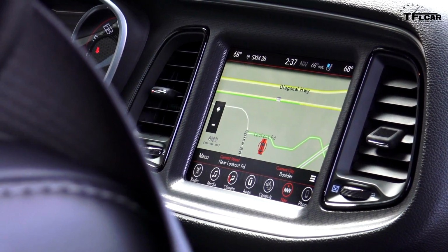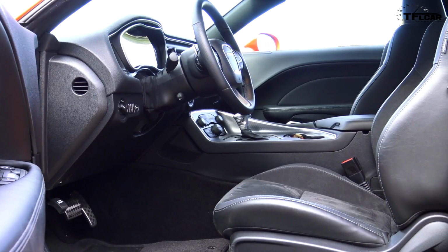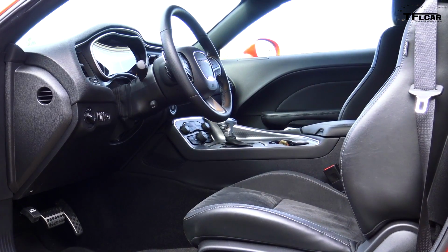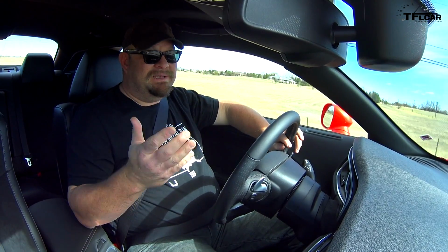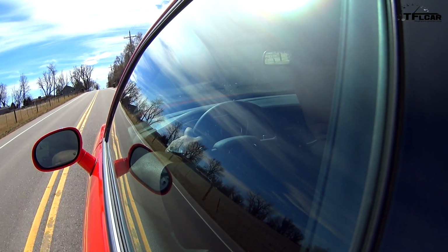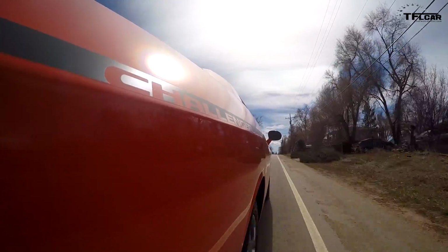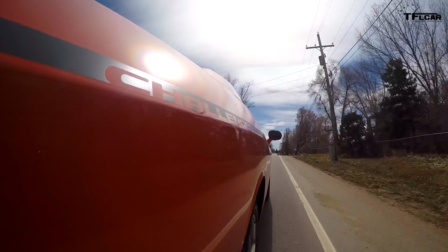It's very easy to get set up in here if you just hopped into the car from a rental agency to make yourself comfortable in the front seat. Everything about this car is easy going. And frankly, that's yet another thing that in my book makes it not a muscle car, especially with the lack of a manual transmission. I mean, back when I was a kid, when you had a muscle car, and I'm talking about the late 70s and the early 80s, there was always a smell. It always smelled a little rich. Back then, you could actually tell a car was running rich, by the way, by really smelling it.